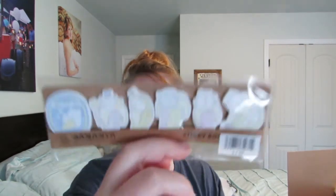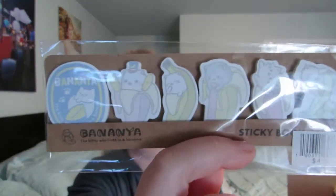And these are from Books A Million. They're little sticky notes and they're super cute. She's gotten to where she loves the little pull-off sticky notes. It's going to be a pain because they're going to be all over the place, but she's going to love them, so it's going to be okay. These were $4.99 at Books A Million.